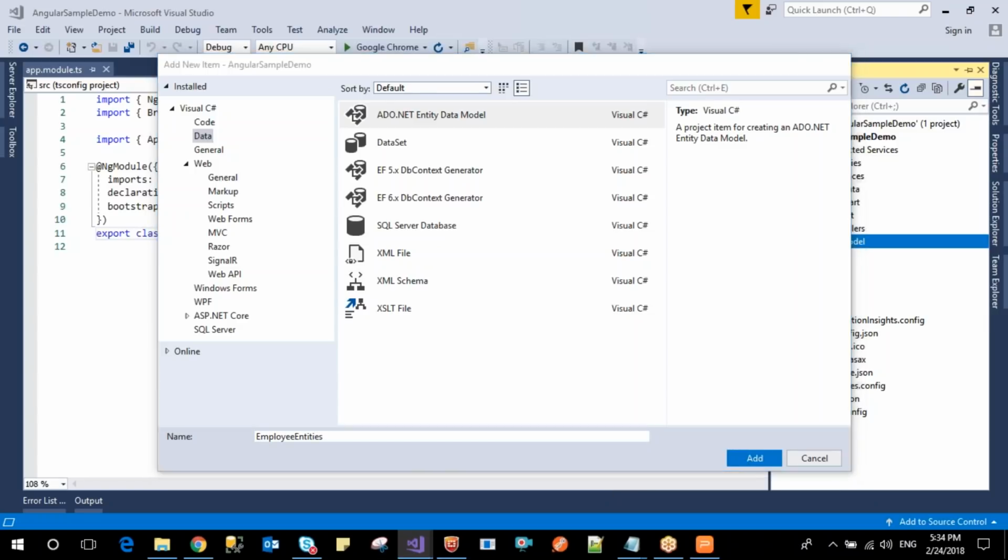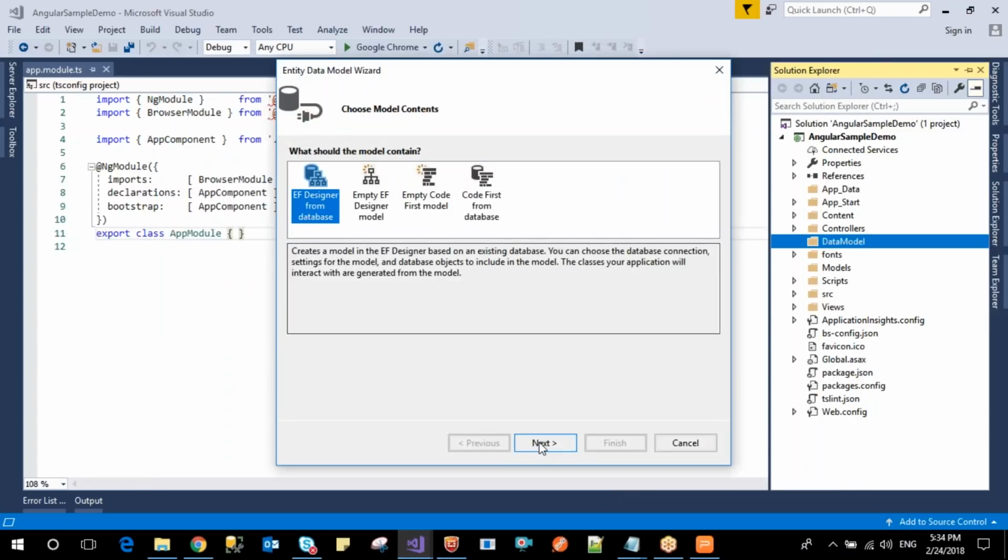Then click OK, then Add. Here we can see a list of options. We can create an Entity Framework designer from database, or we can create an empty model and design our model here, or we can go with the code first approach. But here I'm going to create the Entity Framework model using the database first approach.